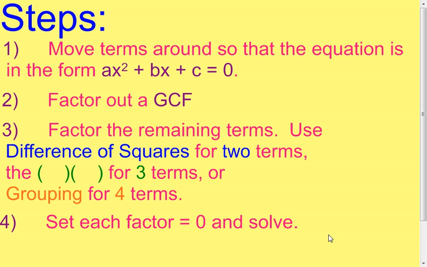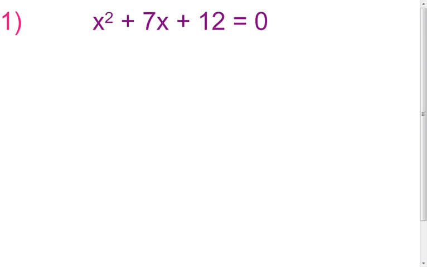First of all, the first thing you want to do is make sure that you have your equation set equal to 0. Then, of course, you want to pull out anything you can pull out, factor out the GCF. And then, once you figure that out, you kind of have 3 methods to do. So you can use the difference of squares if you have 2 terms. You're going to undo the FOIL if you have 3 terms, or you're going to factor by grouping if you have 4 terms. And then, of course, once you get it factored, you're going to set each term equal to 0 and solve. So here's our first one.